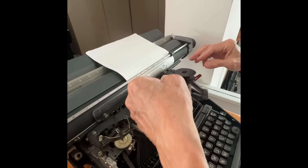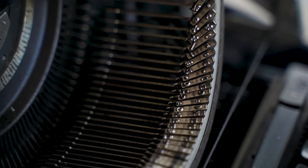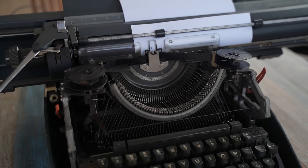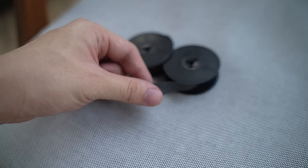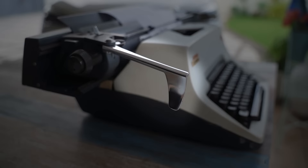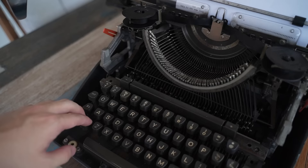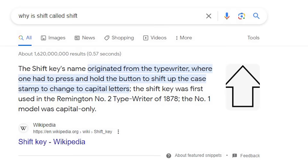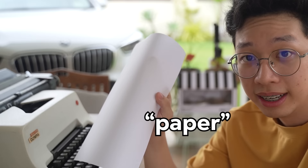I needed to learn how to use this first. I was taught the basics from my grandpa, so here's a one-minute quick rundown on how a typewriter works. These are called typebars — they have an engraving of both a small letter and a capital letter. When you press a key, the corresponding typebar slams against a ribbon. The ribbon is coated with a pigment, mainly tar, and is fed from the ribbon spool. This massive thing is called the carriage, and the lever attached to it skips a line and pushes the carriage back to the start. Backspace goes back a space. The shift key literally shifts the whole column of typebars up to access the capital letters — this is why the shift key is called shift. The symbol SL stands for shift lock, also known as caps lock. And this is a piece of paper.